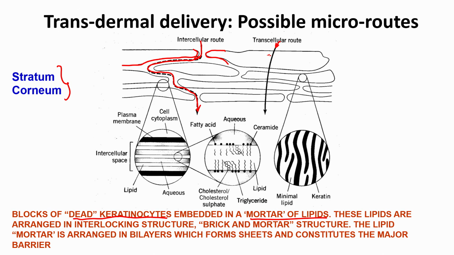To be able to penetrate through the lipid layer, it has to be hydrophobic, and again these lipids are arranged in an interlocking structure. That is why it is called a brick and mortar structure. As you can see here, they are interlocking each other, and once the drug goes through this lipid layer, then it has to travel through the cells as well. There is cytoplasm that the drug will need to travel through, and because of that, extremely hydrophobic compounds will also not be able to go through. So, it has to have some amphiphilicity, so that it can have some solubility and some interaction with the aqueous phase as well.